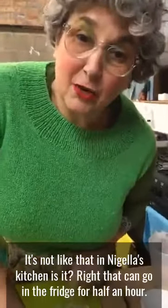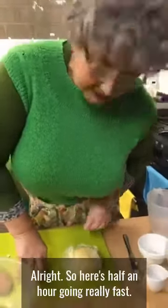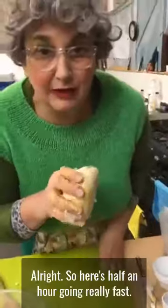Right, that can go in the fridge for half an hour. All right, so here's half an hour going really fast. Ready? 1, 2, 3.